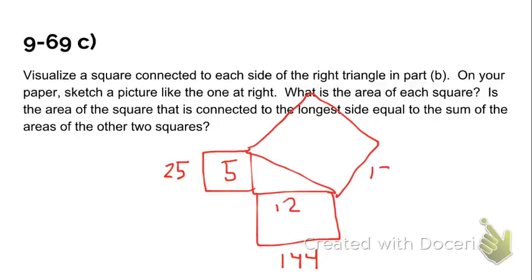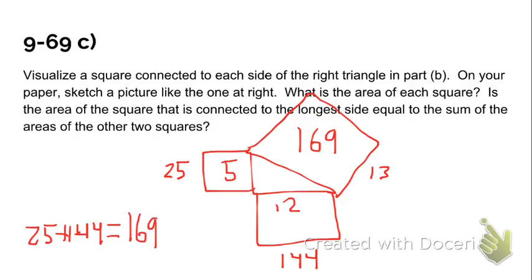Now, once again, we should have gotten something close to 13. So let's start with that number. If this was of length 13, 13 times 13 would give us 169. So 25 plus 144 equals, sure enough, 169. And so the lengths actually did meet up. We started with something that we knew was 90 because we were going straight up and down and straight across. And sure enough, the areas once again add up perfectly to the area of the larger.